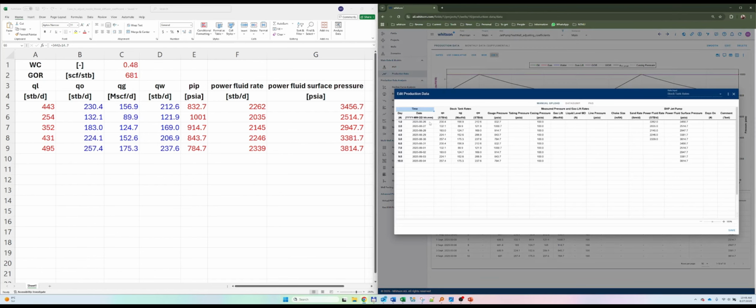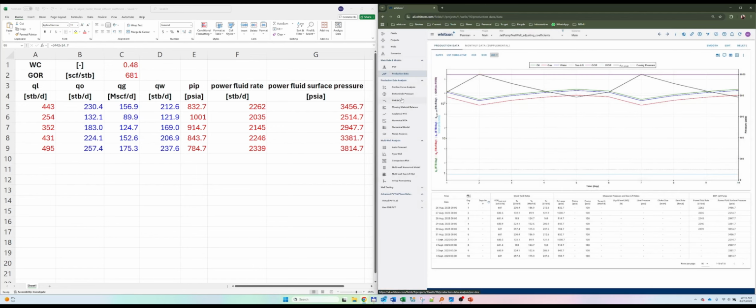Here you see these are the 5 points. You have oil, gas, and water rate, and gauge pressure, which is the pump inlet pressure reported by the manufacturer. The casing pressure is taken from the main sheet, and then you have the power fluid rate and power fluid pressure. Because Whitson Plus makes 2 different calculations depending on whether you provide the power fluid rate or not, and if you don't, it has to estimate it using the throat and diffuser coefficient, I duplicated all of the operational points and removed the power fluid rate. The first block is going to allow us to adjust the nozzle coefficient, and the second block the throat diffuser coefficient.